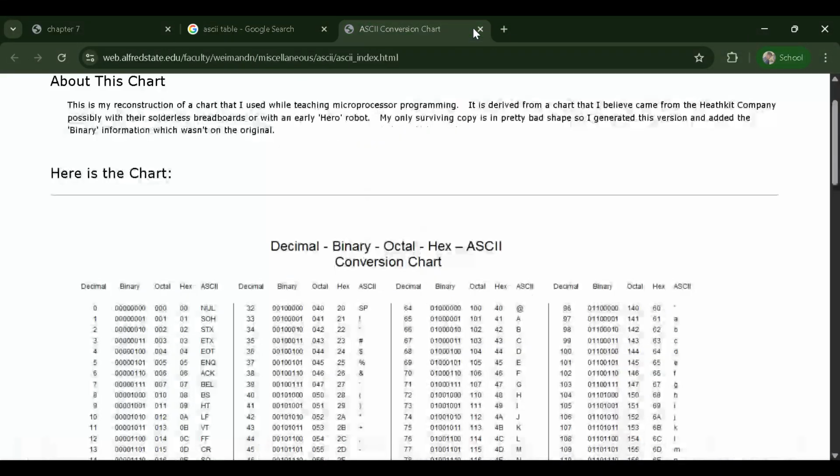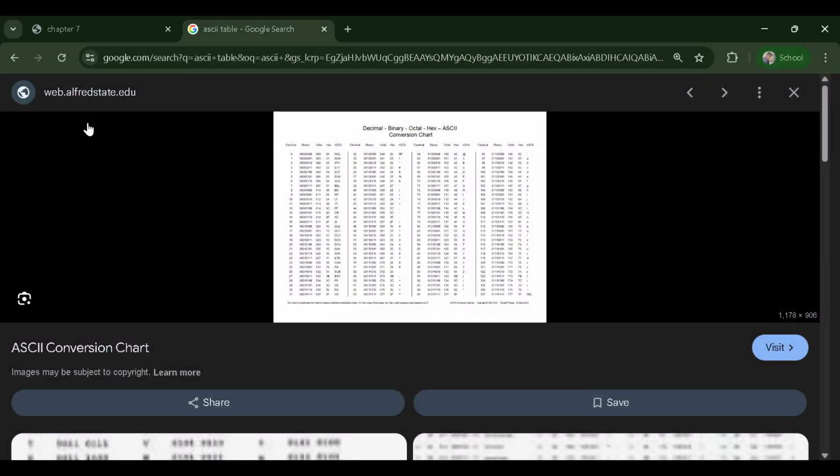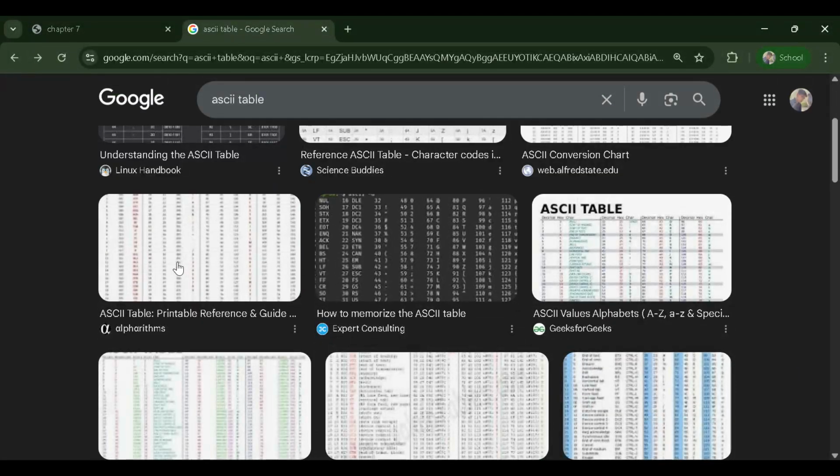Let me just show you guys another table.